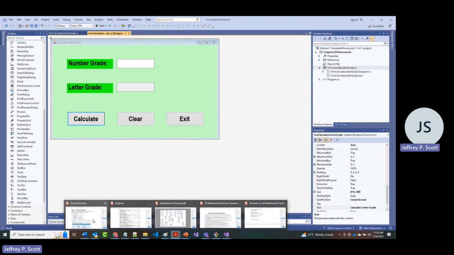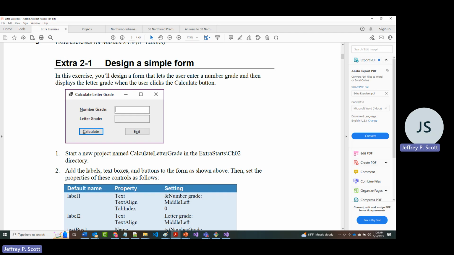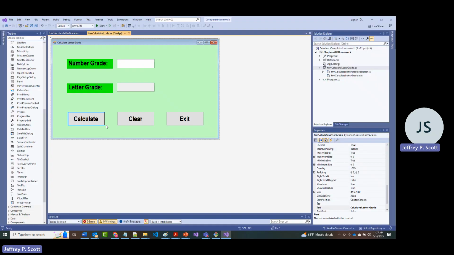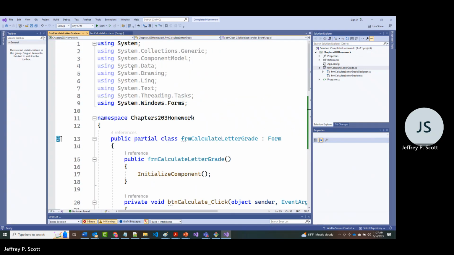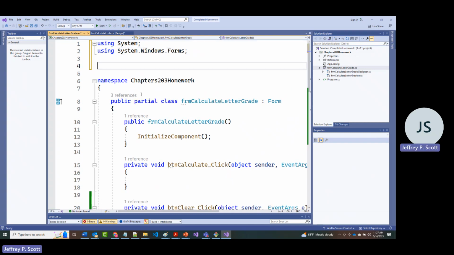So let me go back to here. I didn't use their names. You can use their names if you want to, but you don't have to. It doesn't really matter. I'm going to grab all of this, copy it to the clipboard, and I'm going to put that on the top of my program as a comment. And I don't think I'll need any of those. So I'll put it right here.